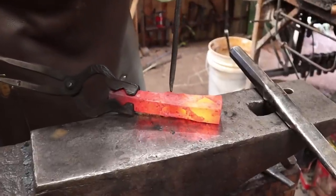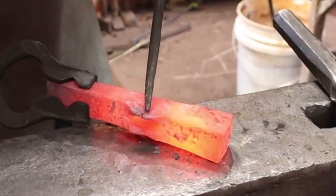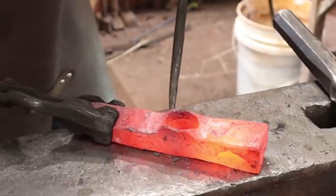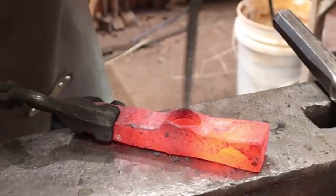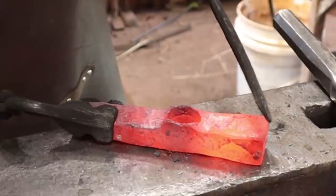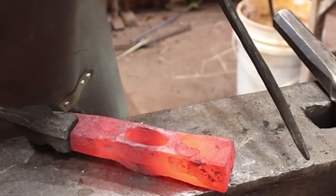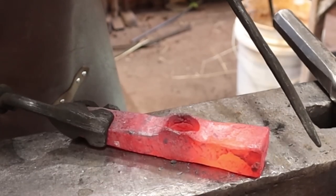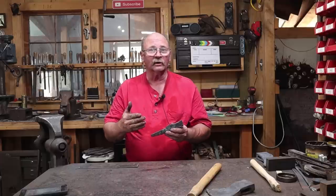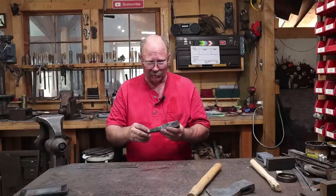We've not only burned the ear off on this side - which is actually the good side - we've burned the ear on this side too. It now has the same crack through here, plus a vertical crack here, and this crack never went away. It's really thin-waisted through here. While I was fairly proud of the general appearance of this hammer initially, now I wouldn't do anything with it. I'm not even going to try and salvage the wrought iron out of it. This hammer is very disappointing and I'm not taking it any further - it's not worth wasting any more time on.